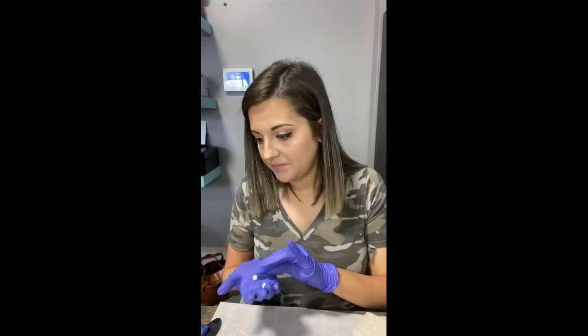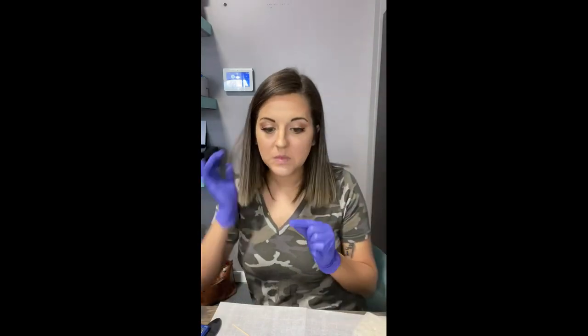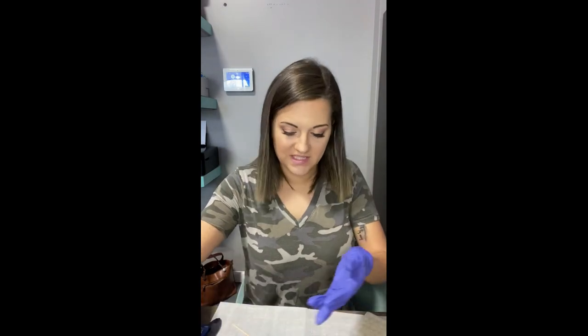We've made two stones so far and none of them made the cut, but this is totally normal — I do this quite a bit. Sometimes I'll even put an extra stone in the baggie so that if anything happens down the road — maybe the stone changes color — I can go back and check that stone. Then I'll know if it was my preservation that didn't work, or if maybe they treated it poorly, or exposed it to a chemical like laundry detergent or dish soap. So it is a good reason to save these extra little stones.